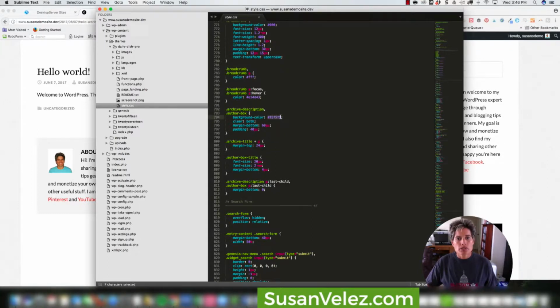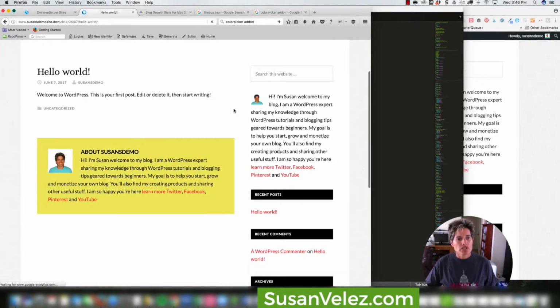So what we want to do is paste that yellowish color in there, and then refresh this, and now we've got the yellow. Now, as I said, the white shows up on this background. The only way to change that is to go back to Gravatar and upload a PNG file, which is very easy to do, but I'm not going to do that in this tutorial because I just want to show you how to style this Gravatar box using nothing but CSS.